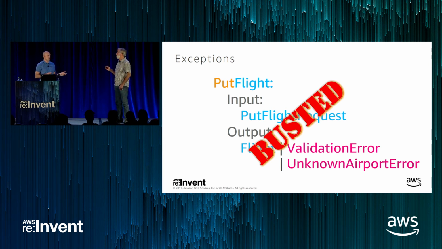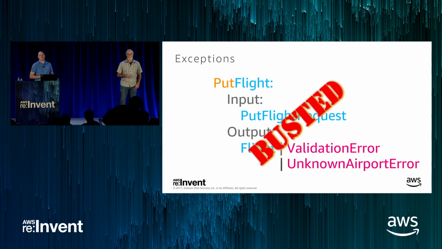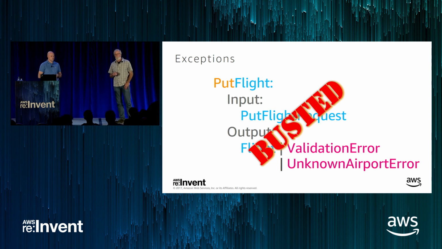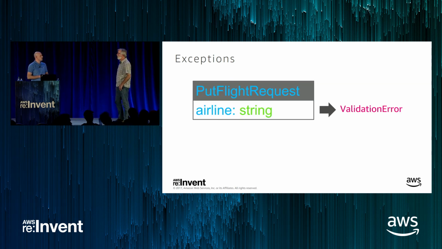So existing clients that are looking for that validation error, and we start throwing this new error, might not be able to handle it very well. Okay. Yep, but the reason I asked you about making changes to the put flight request is that there is a way to add new exceptions if you, at the same time, add a new feature that has to be exercised to get that new exception. So let's take a look at our put flight request.